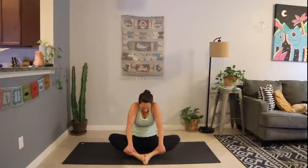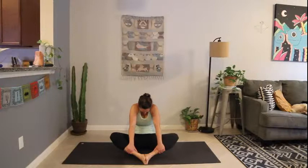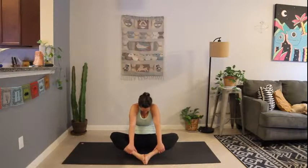Exhale, finding that cat-like pose, squeeze the belly, tuck the chin, press the shoulders back, curling in. Inhaling up and open. Pulling the heart through, exhale, curling in, cat pose. One more round of each.